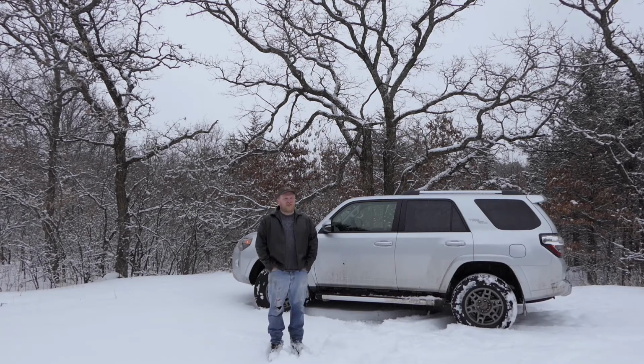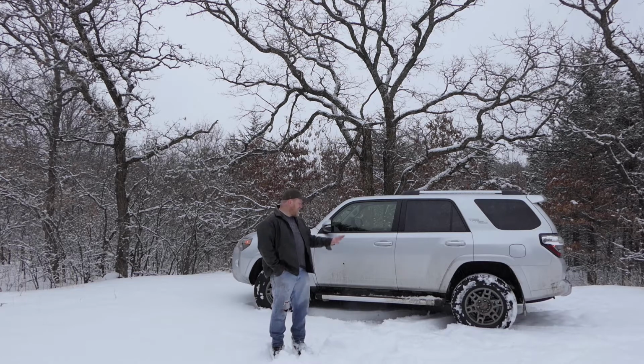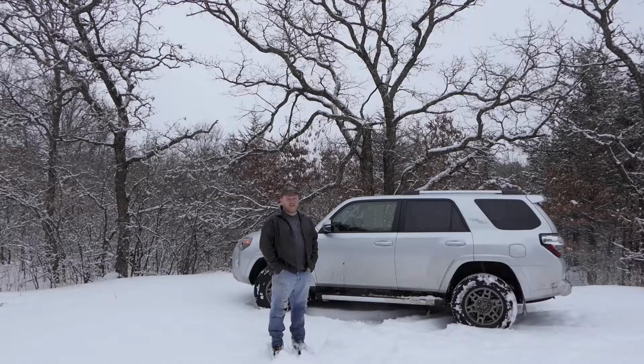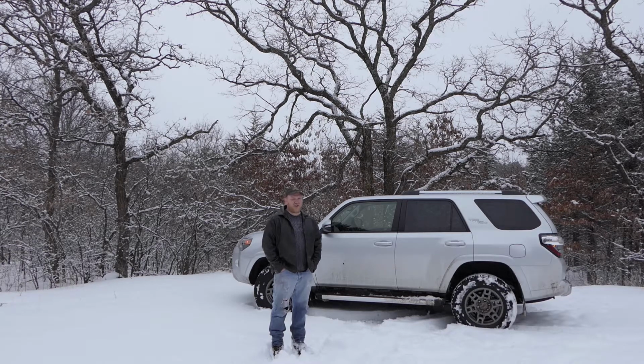It's not the Pro, which honestly are impossible to get, and if you're holding out for a Pro, I would not. This particular model has the TRD rims. It's dirty already. I've had it for 2 days. It's silver, has soft tex interior, sunroof, heated seats. It's pretty much loaded for a TRD off-road. There's videos of these all over the internet, so I'm not going to go too in-depth on interior treatments and stuff like that. I will say it is a very well put together vehicle.